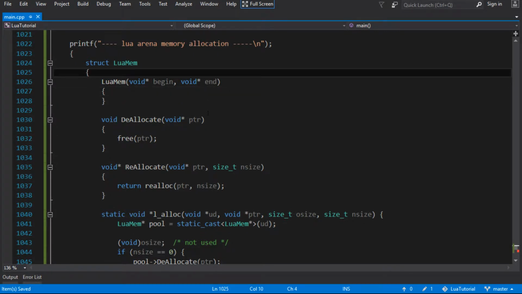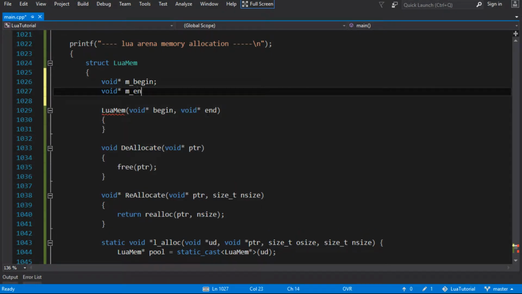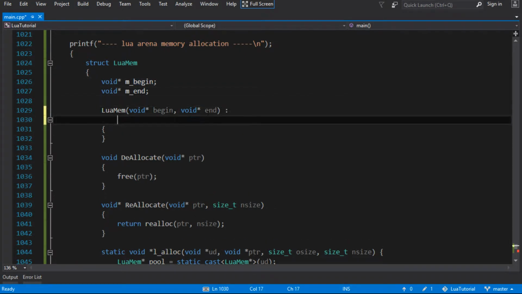Just tell me what the one block of memory is that you've got, tell it to me as the begin and end pointers, and then I'll just store those in here. So now that's our arena basically.